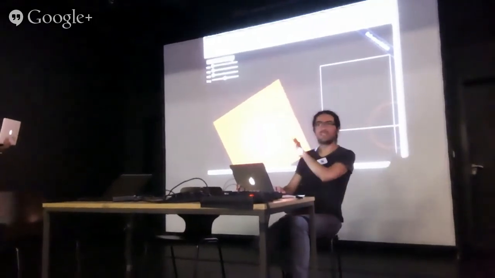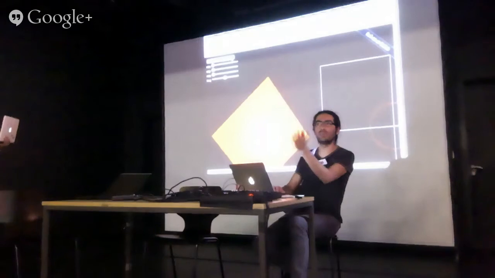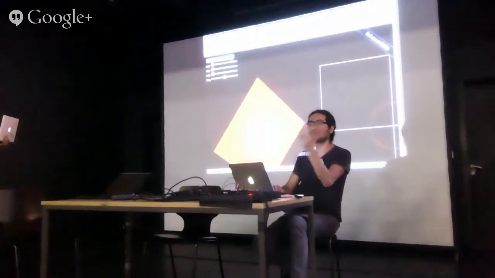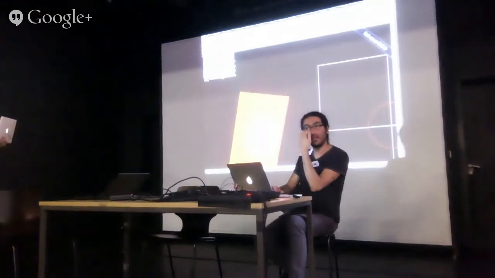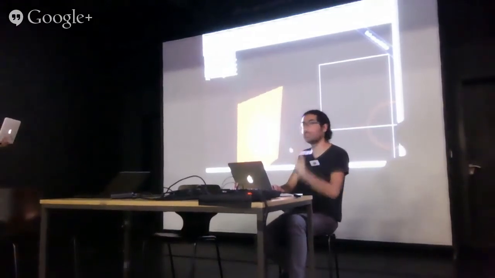Yeah, so this is just a framework to represent the brain, instead of representing it as an image as we often do, to represent it as a sound. And for the moment, it's just one way of doing it, and if you want to help develop it or use it, you are welcome.